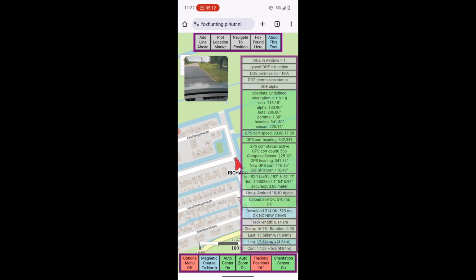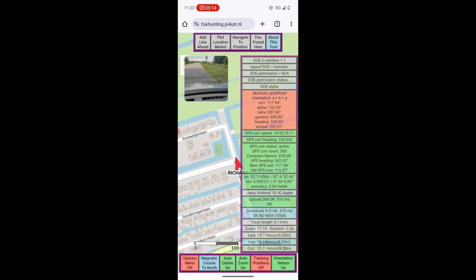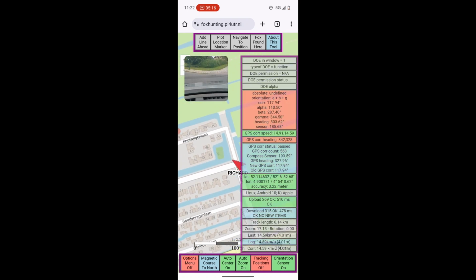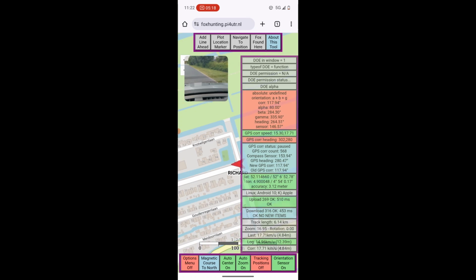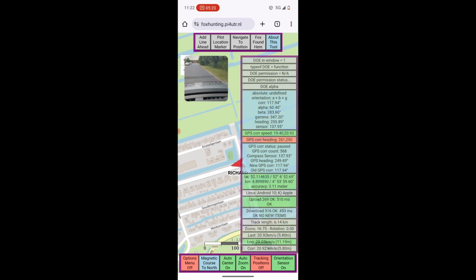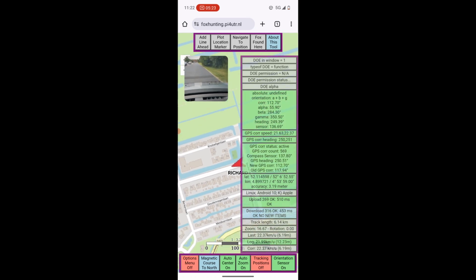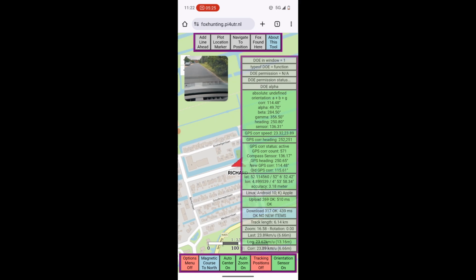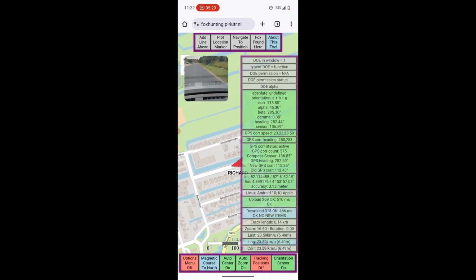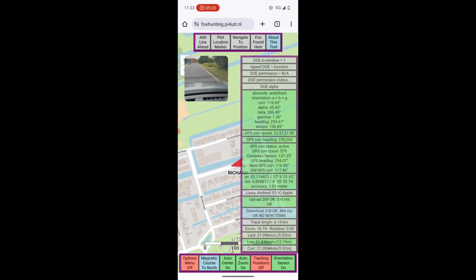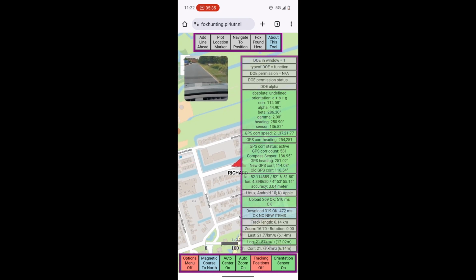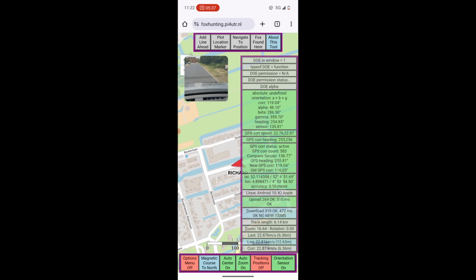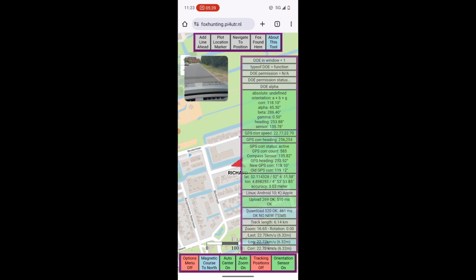If they are more or less equal, that is a sign that the GPS assisted orientation feature can work properly. We just made a corner, and then you saw it becoming red, because apparently we are not driving in a straight line. So basically we have three blocks, a big one and two small ones, and those all indicate if the GPS assisted orientation feature can work accurately or not.